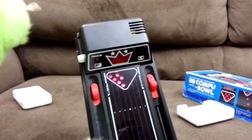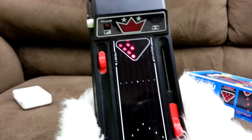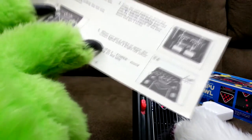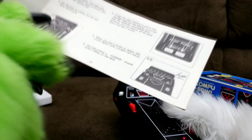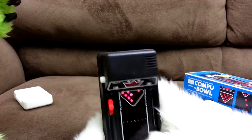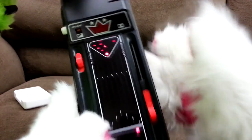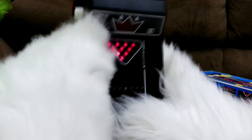Why do we go to bowling meets when we can just go to someone's house and pass it around? I can get infinite frames on that. According to the instructions, the ball makes a power sound when rolling on the lane. I don't understand the power sound. I like how this is not actually multiple LEDs — it's just one LED that they move around. It's smooth, like unlimited FPS.